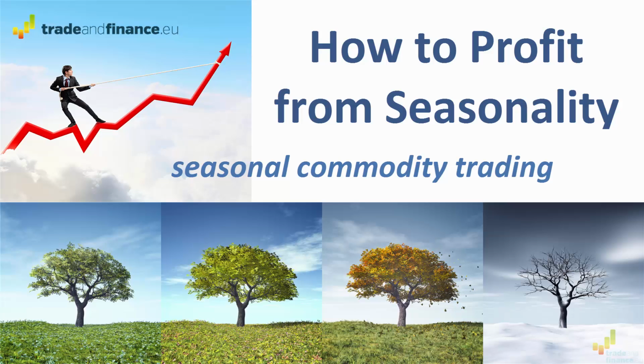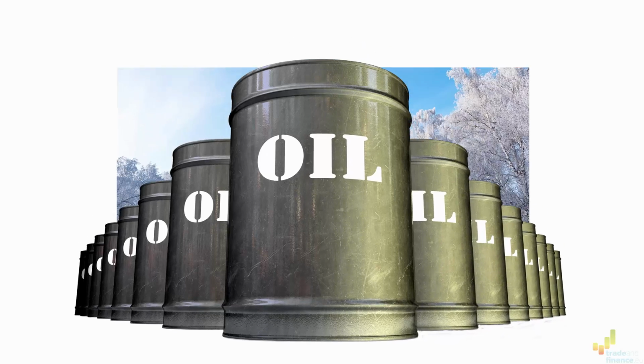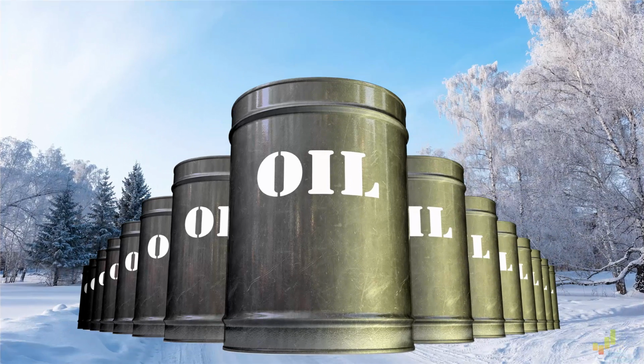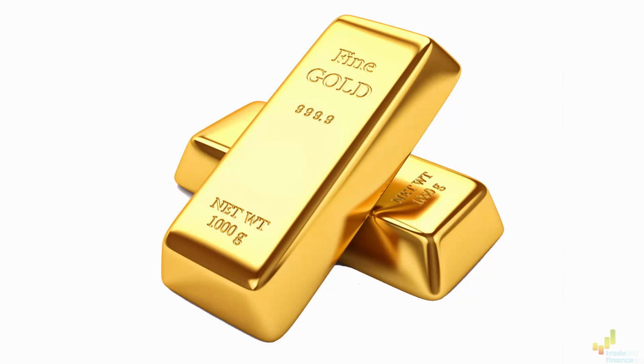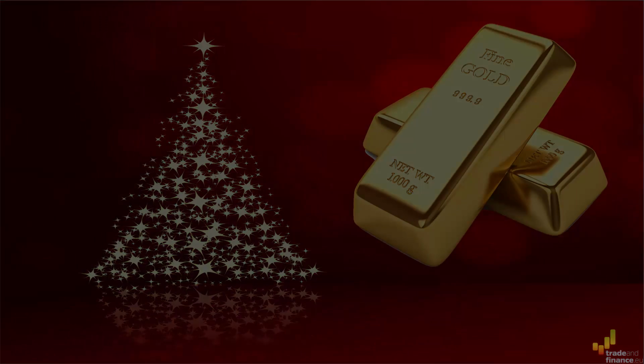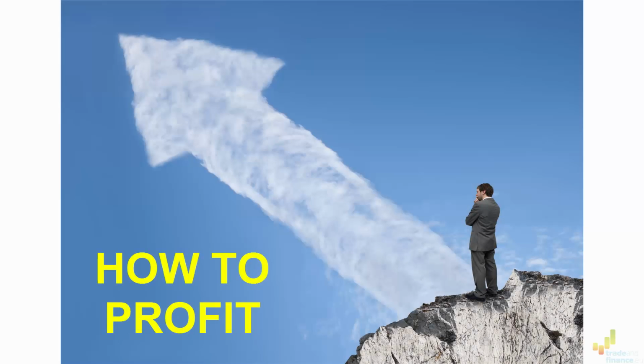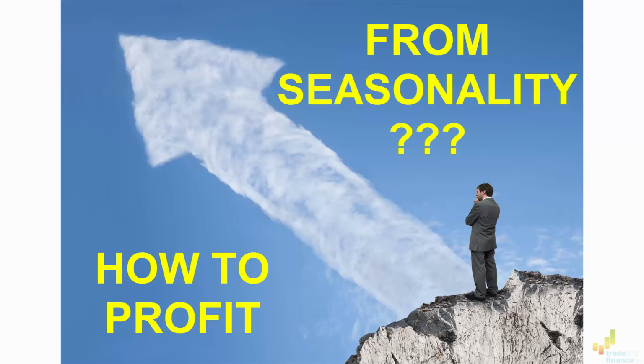Seasonality is the phenomenon typical for most of commodity markets. For example, heating oil is more expensive in winter because we need it for heating, and logically, it's cheaper in summer. Similarly, gold is more expensive in autumn due to increased demand for jewelry before Christmas. This kind of annual seasonality can be found in most commodity markets.